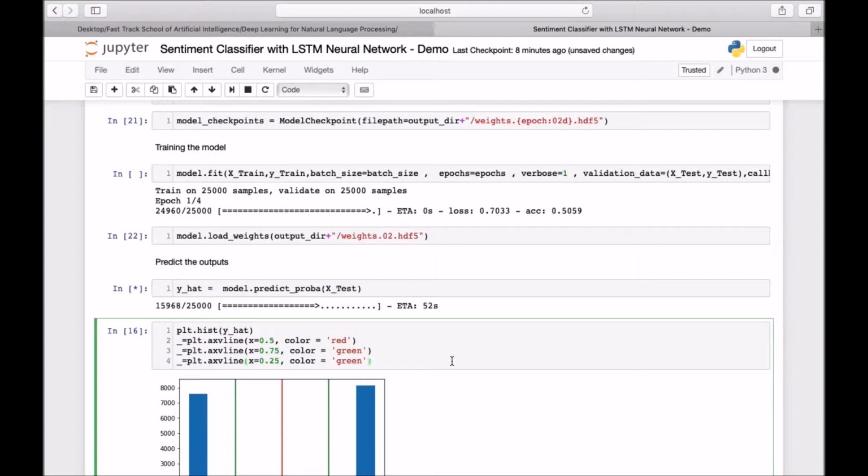So almost more than 50% done. 40 more seconds.